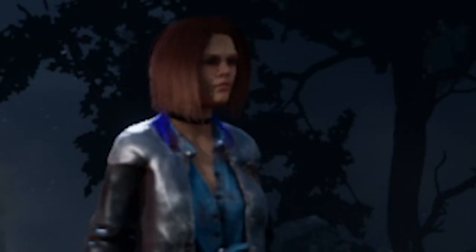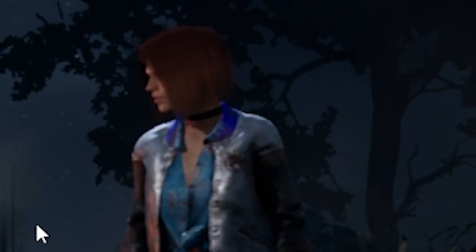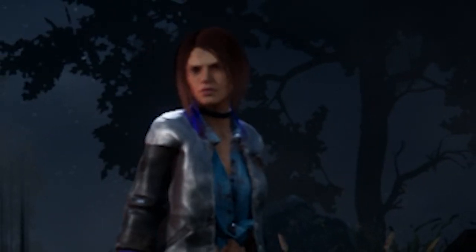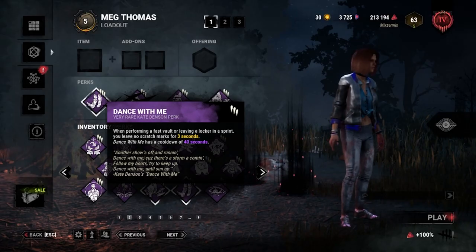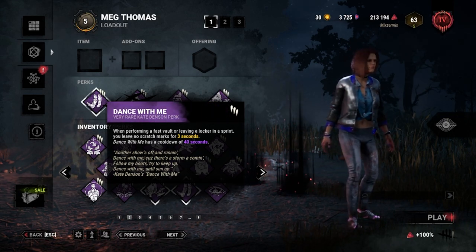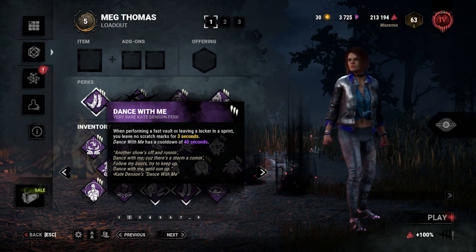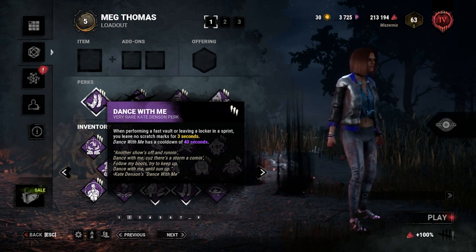Hello everyone, today we are going to be using Meg Thomas along with the Incognito build, and here are the perks that we will use. So first we have Dance With Me, so that if ever we perform a fast vault or if we leave a locker in a sprint, then we will leave no scratch marks for 3 seconds.